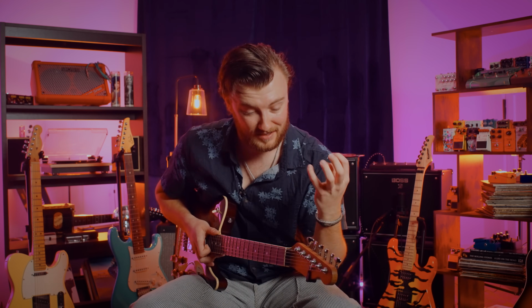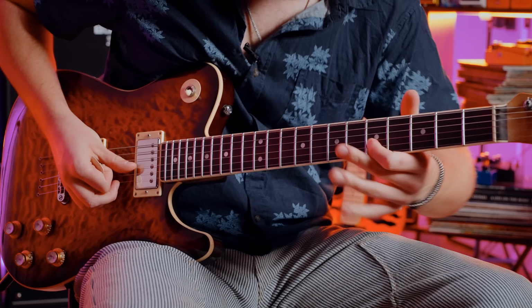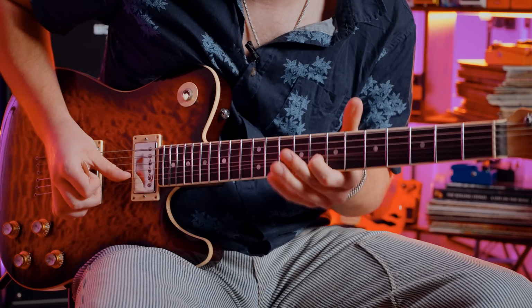Hey guys, so today we're going to be working on vibrato techniques. This is going to be helping you work on your right hand to improve the way that you do vibrato and get the sound that you're looking for and help you get the control that you need to do the vibrato that you're wanting to achieve on the fretboard. We're going to look at two different types. We're going to look at the B.B. King style and we're going to look at that Clapton style.